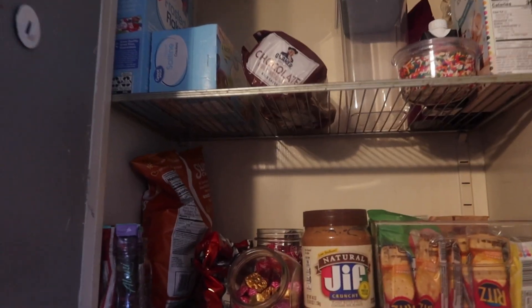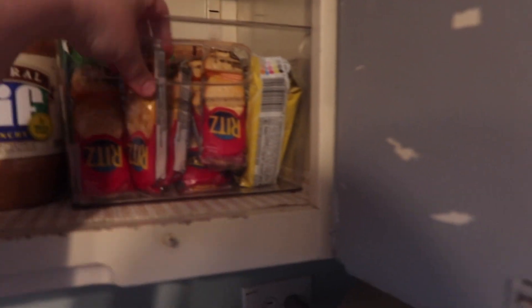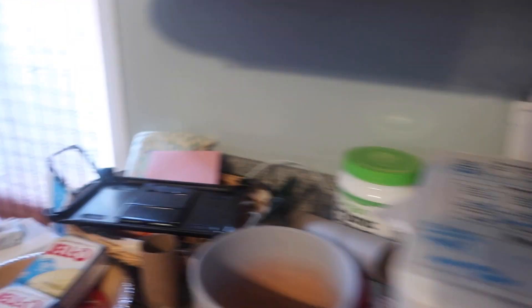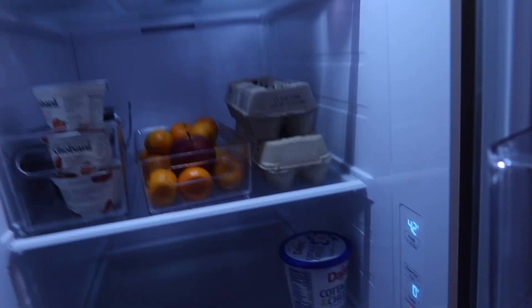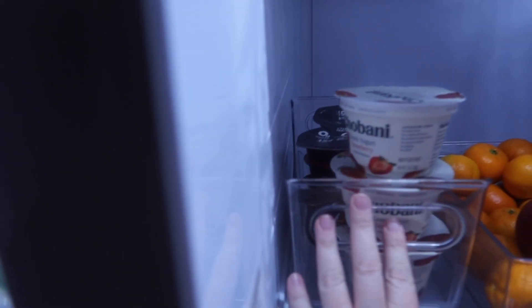So yeah, that was my grocery haul. I put it all away — just chips and crackers in here, brownies and oats up there. I'm going to leave the cheesecake stuff out because I'm making that dessert probably tomorrow. The freezer doesn't look much different, just added the popsicles. In the fridge I put the new eggs in, added yogurt to the container, and put some of the meats in. The cupboards and fridge don't look all that different but I thought I'd show you.